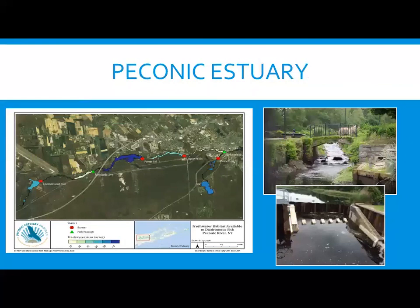The run at Alewife Creek has no major barriers, and it's actually one of the only tributaries on Long Island without any major barriers. So that's probably why it's the largest run. But unlike Alewife Creek, the Peconic River was heavily impounded, and until very recently there were actually 6 dams along this river, blocking upstream and downstream migration for alewife and other diadromous fish.